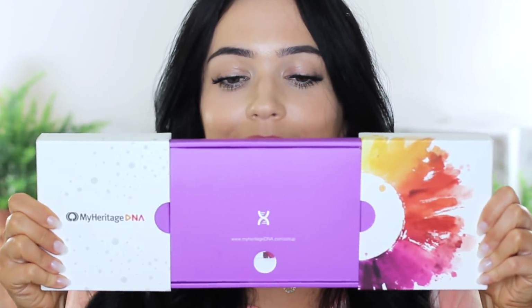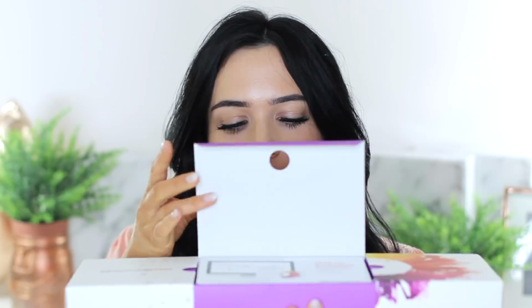Hello, we've come back in time. This is a few weeks before I get my results, and I'm actually going to go ahead and do the test, which I'm really excited about. So this is what it looks like when you get it in the post. How gorgeous is this packaging, first of all? Every other brand, take note, because this is what packaging looks like. And watch, you open it like this, ta-da! And then this is where all of this stuff is. Really easy instructions, it literally takes like 2 minutes.